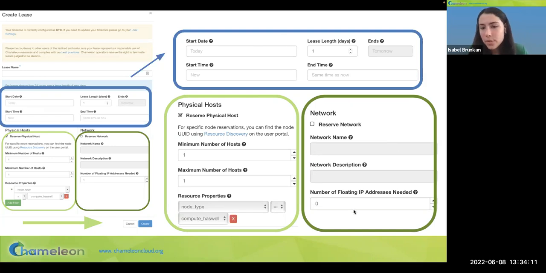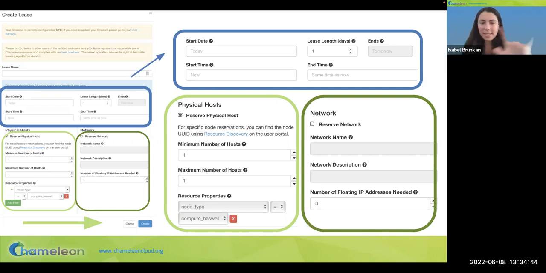And then we also recommend reserving a floating IP here as well. A floating IP is the way that you interact and connect with your experiment from the outside. It's just a public IP kind of thing. And you only ever need one. It has the option to add multiple there, but you only ever need one, regardless of how many resources you're using. And Chameleon has a finite number of IP addresses. So please don't just assign them randomly.